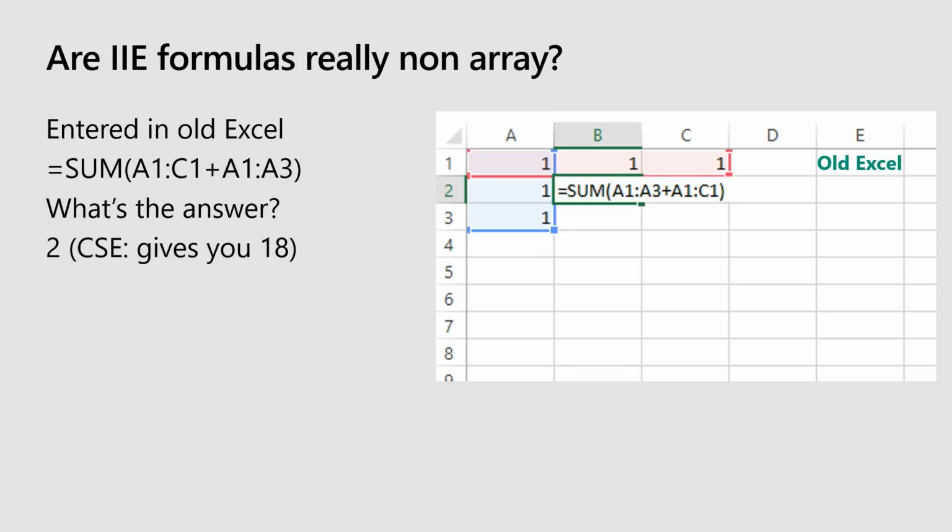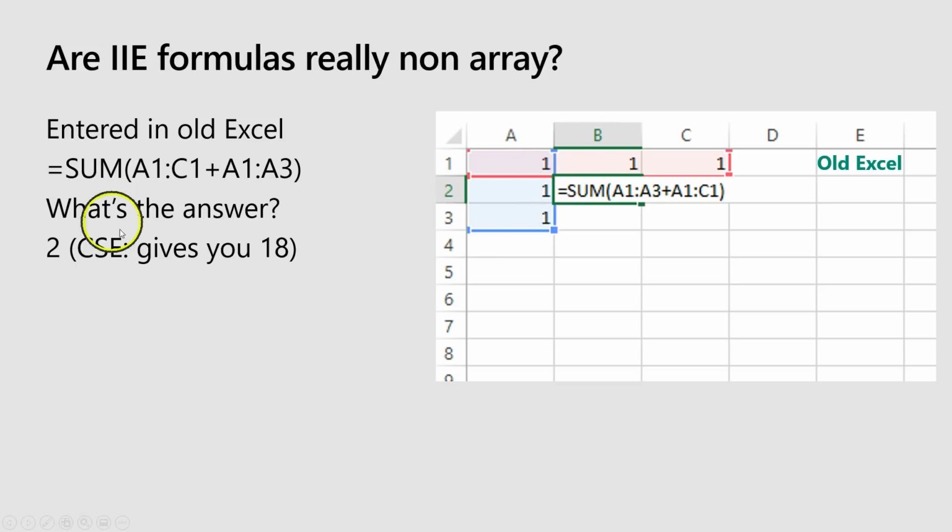That's what you'd expect based on the implicit intersection I described before. A plus expects a scalar on the left and right, but you're giving it a range. So it picks the one in the same column, picks this one and this one, adds them together and gives you 2.